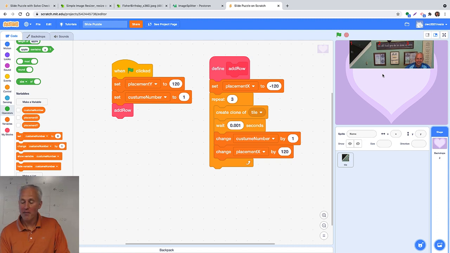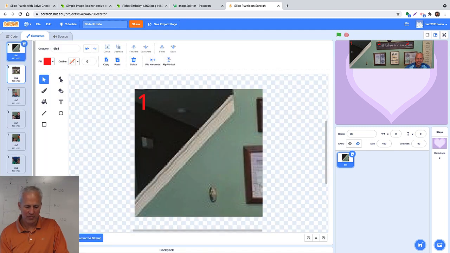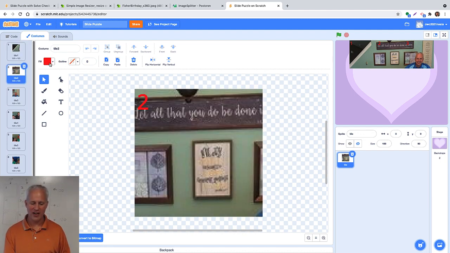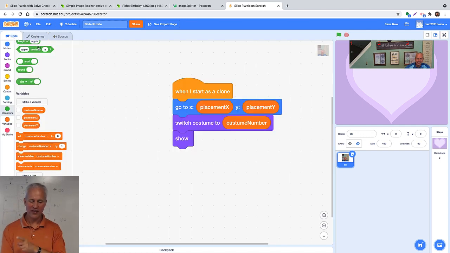All right, so mine came up great. Keegan's actually came up crazy. It's interesting. You know how I said that the names of the tiles didn't matter? It turns out that if they're numbers that are numbered differently, that does matter. So if you do have a name for each costume, make sure it's either the matching number or it's something different like tile. So thank you for that, Keegan.